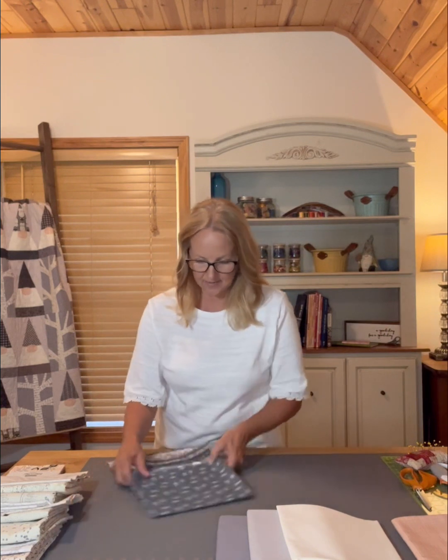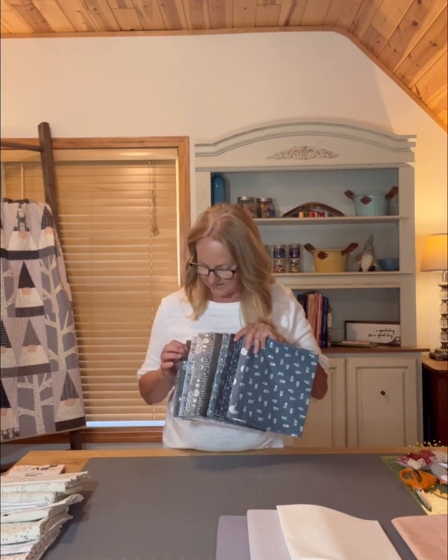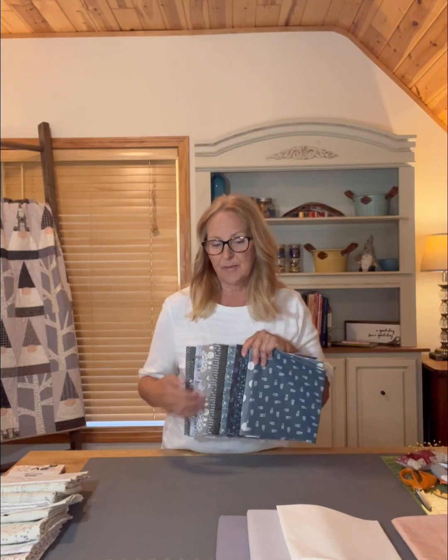The fabrics I chose for my Birch Gnomes quilt were grays and creams. Gray is one of my favorite colors — it's so neutral and goes with everything. You can choose from a plethora of grays, from light grays all the way into the beigy or taupey grays. Dark grays really do work the best because the blocks use contrasting backgrounds — light grays for the gnome backgrounds and dark grays for the tree backgrounds. You'll want your gnome hats and little bodies to be able to stand out on that light gray background fabric.